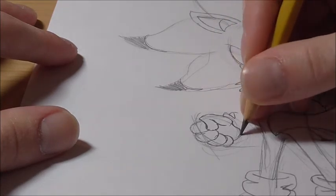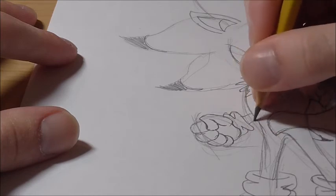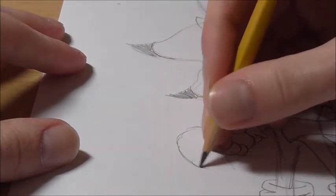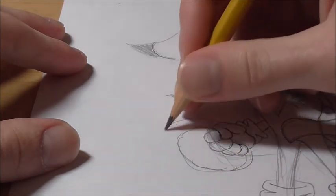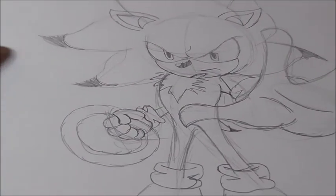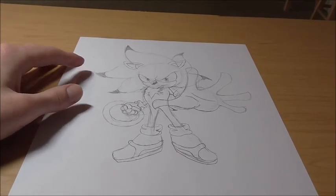And then a check mark for the gloves, and his hand goes in like this. And then I just drew him holding a ring. Rings are simple. They're just a circle with another circle outside of it, like that. And yeah, that's pretty much it. That's pretty much how you draw Zack the Hedgehog.